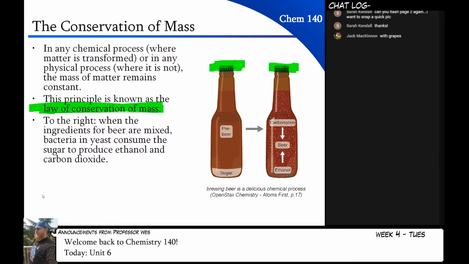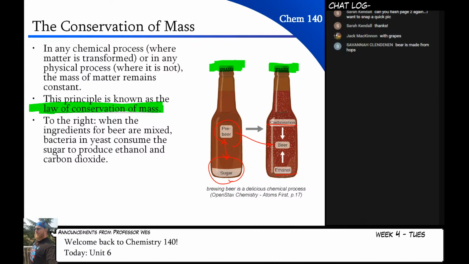And I don't know what pre-beer is, because I don't brew beer. I know people who do, but I've never done it myself. I just drink the end product. These things are allowed to react with each other, and you create new things. So the sugar is fermented, and you get CO2, ethanol, and then all of the other stuff that was in the beer. All of those combine to give you the product that is consumed.